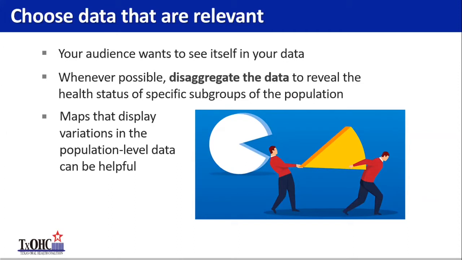Some data people can actually draw maps of a city or a county that will display some of those variations. They may be uncomfortable things to show, and they may, in many ways, point to the problem, but you've got to start somewhere. And so if people aren't feeling in their neighborhood or their city what you're talking about, that's going to be a problem. So again, breaking it out so people don't just think, hey, the average third grader in our state has X problem or has X health status, right? But what about people of different races and ethnicities and income levels?